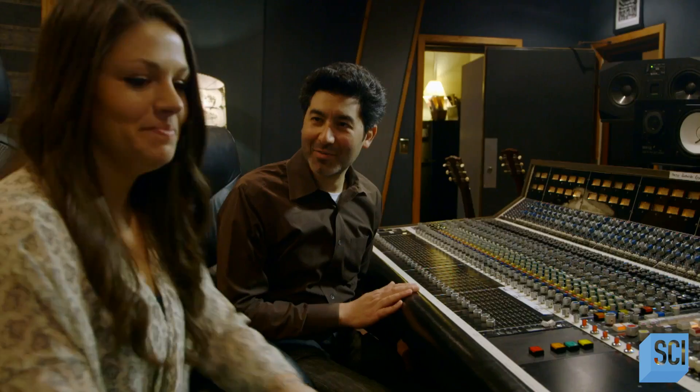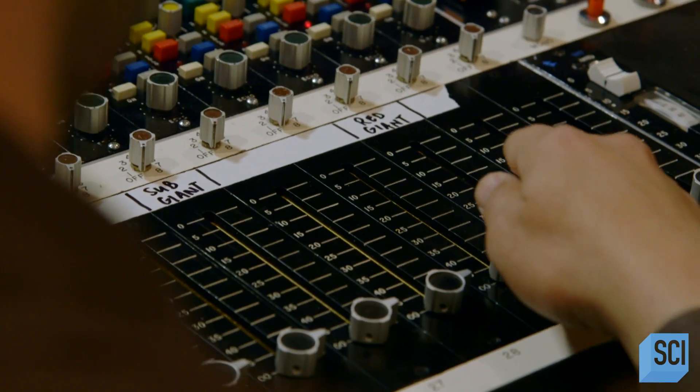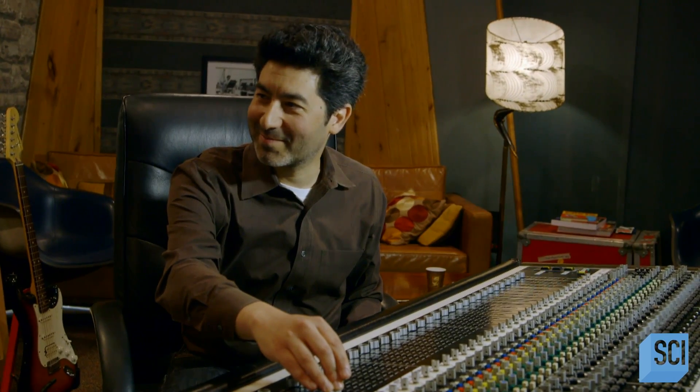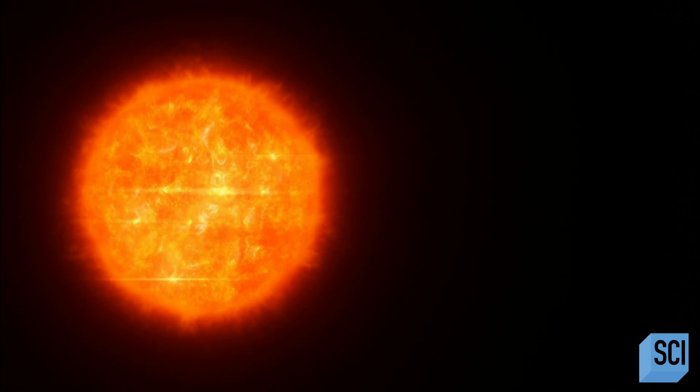Let's listen to some stars. Can we hear the red giant star, please? I'm going to bring up the volume here. This is a very large star, very low density. And so that large amount of hiss is the result of vigorous boiling and churning at the surface of this large red giant star.